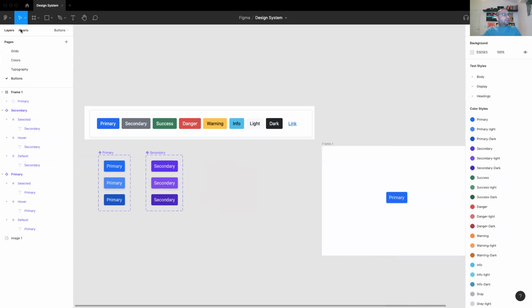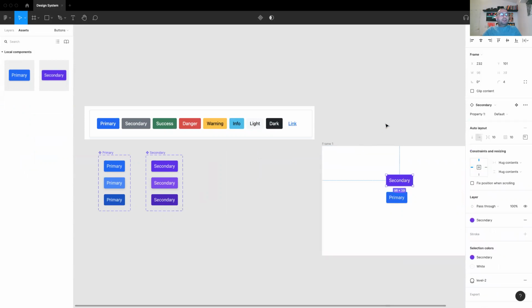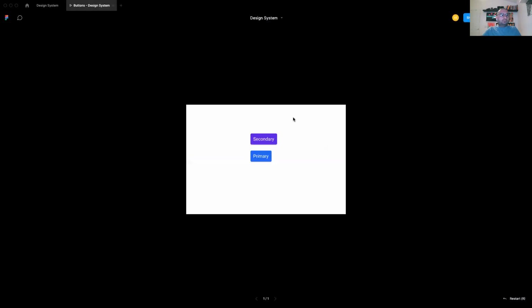Let's test. If I go to my assets, I can see these 2 buttons that I have, primary and secondary. But because I made a copy from the original one, I don't need to work on the prototyping and connecting anymore. Hopefully, let's try. Yep, it is working fine.